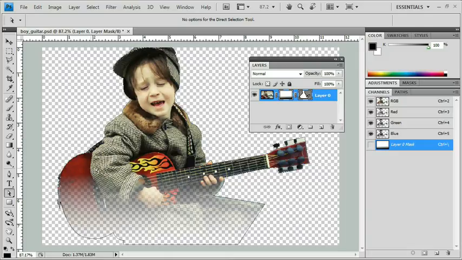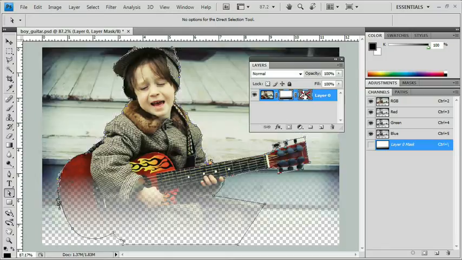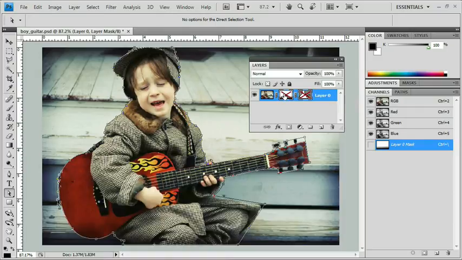But notice that I am able to edit my path at any point. Somebody comes back to me later and says, boy, that thumb looks awfully pointy. Well, I can fix that with my pen path. And at any point, I can also say, well, maybe we shouldn't be using that vector path. And I can shift-click right on the vector mask or shift-click on the pixel mask. And now we're back to our original document.